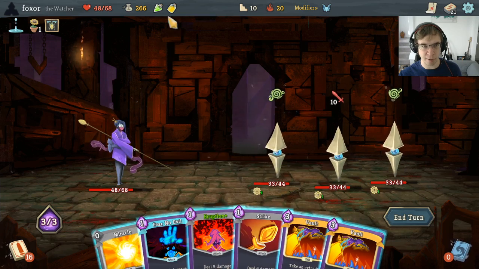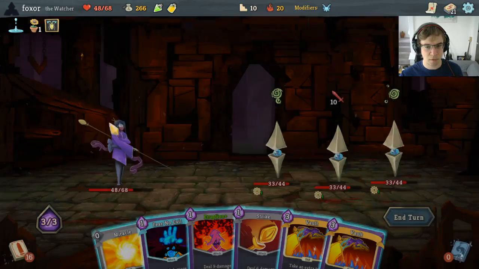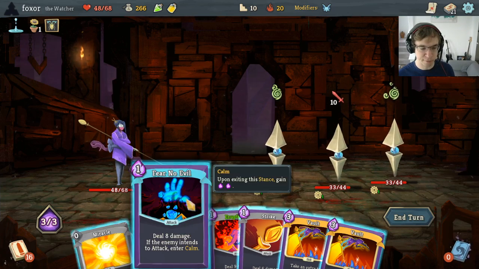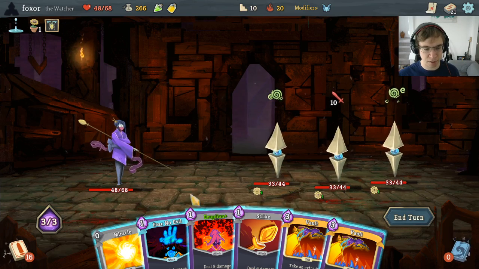To be in Eruption mode, trying to kill people. We might want to kill the center one first, if that's the plan, because we have to target the center one with Fear No Evil. And we'd be doing 17 damage to him, and being in Eruption. I think I'm going to try it.